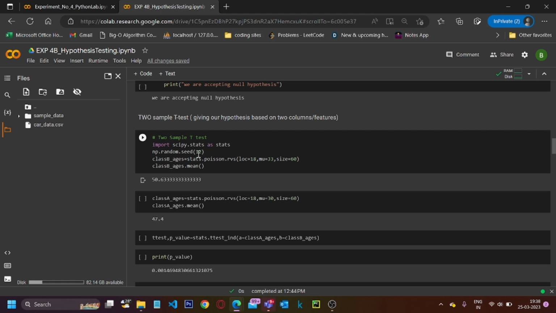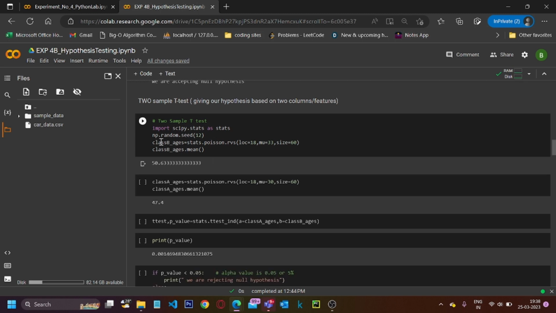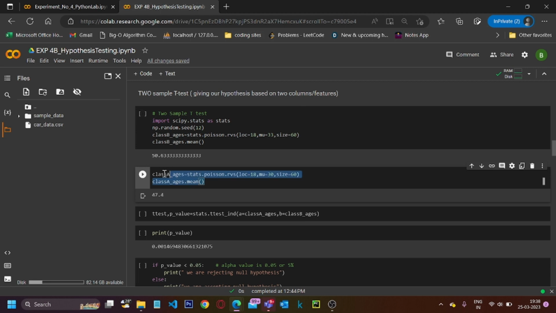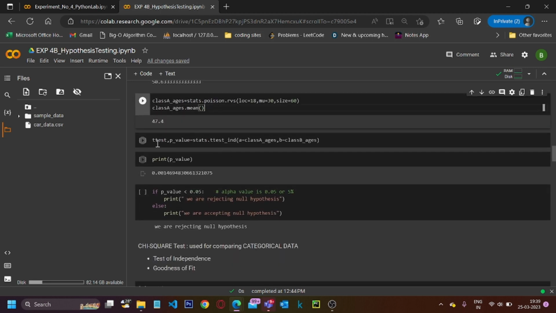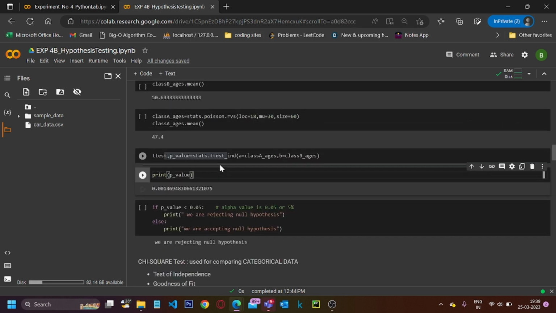So we import scipy.stats and random.seed 12, ages of class B in one class, and class A is another class, t-test p value for the two samples.